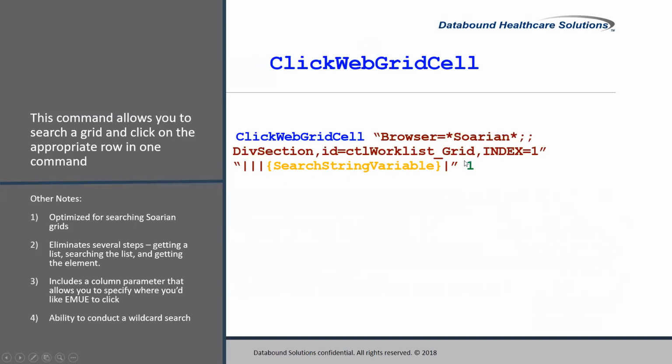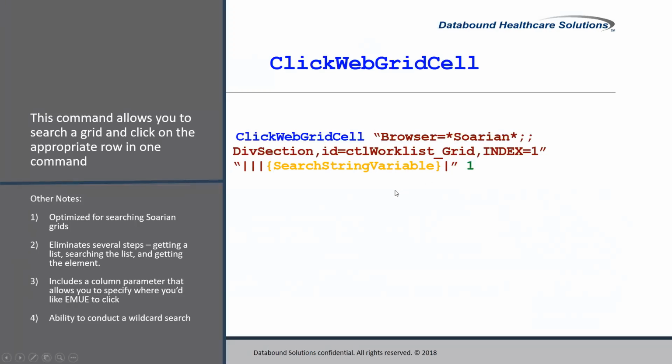And then this last number down here at the end is the actual cell you want to click on. So if you want to click on column 1, you say column 1. I want you to find this string in column 4, but I want you to click on actual physically column 1. If you think about it in terms of searching in a grid, rows and columns, this part finds the row and this is the column, and so it finds that cell and clicks it.